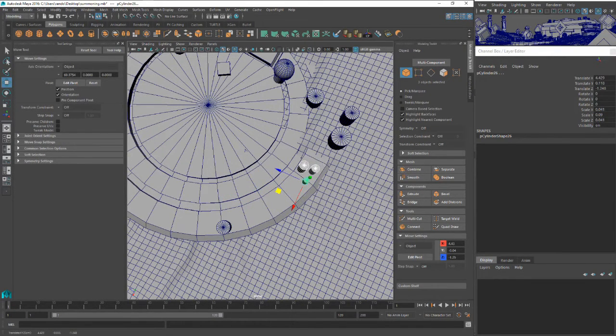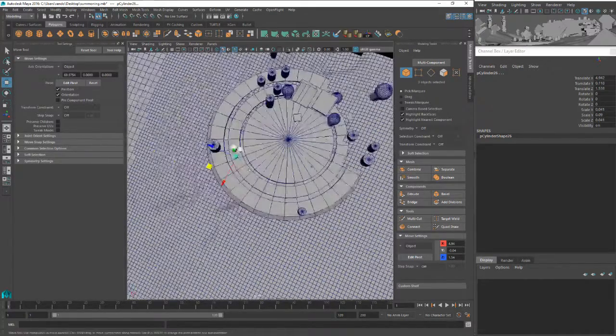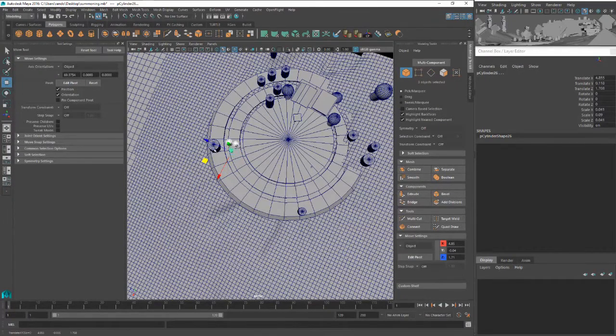I'm trying to reference, look up here, so they're not in front of the book that I made. And right there, and the center one looks odd.